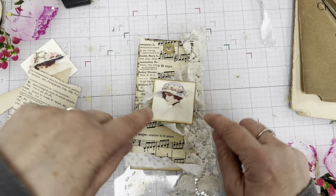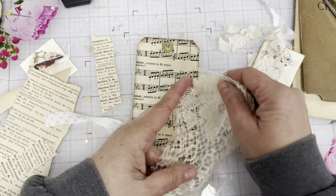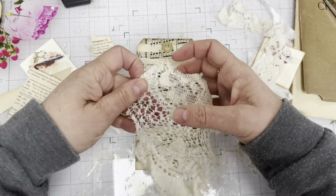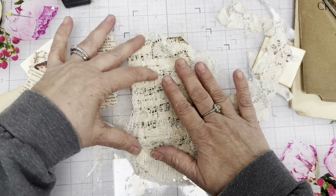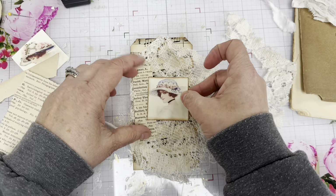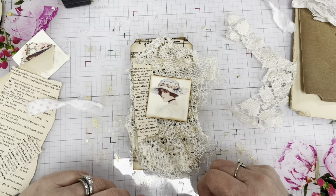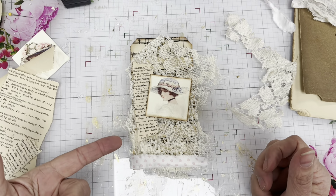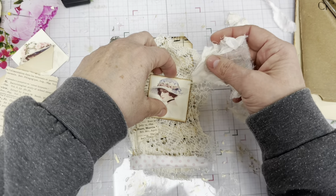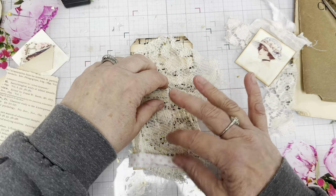Now these laces, I have different types too, as well. I have these. So my other thought possibly was, we add half of this. And you can still see the music sheet under it, or we could have even gone and done something like this. This may be a little bit too much. Actually, that's not too bad. If I cut this, trim it up a little bit, and then I can add my ruffle on the bottom with some buttons. I like this. And that way I don't need to use too much under here, and I can just kind of poke a little bit out on the sides. Let's go with this and see how we like it. And then I think I'm going to trim this down too. So let me glue it on first, and then we can trim it down after.